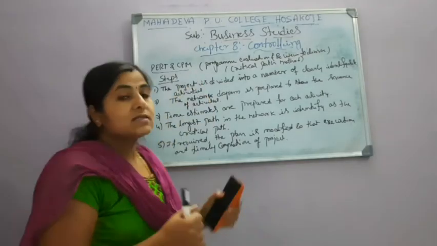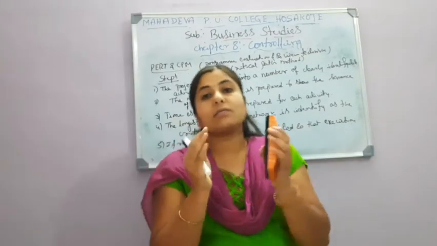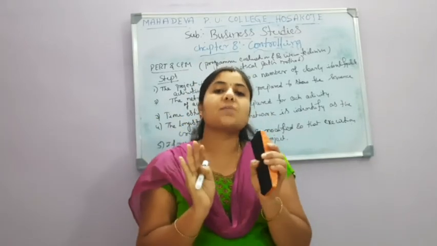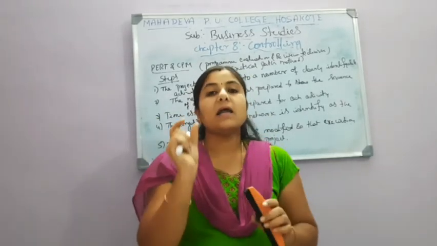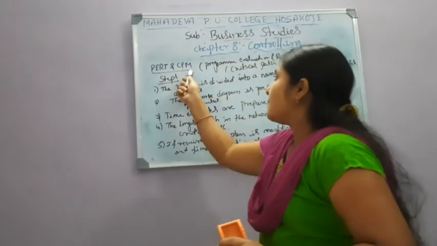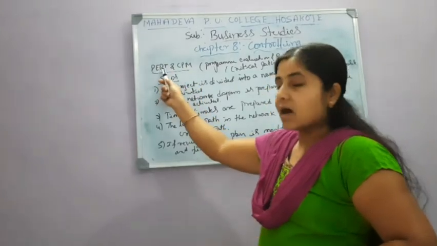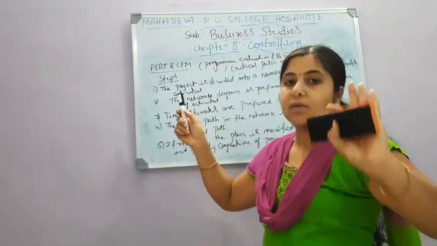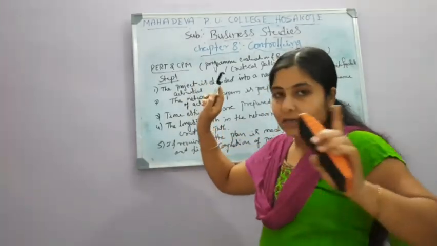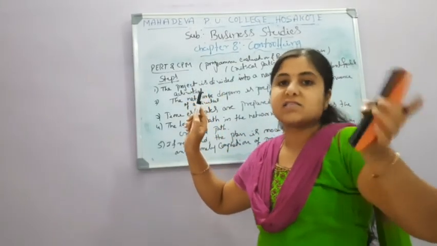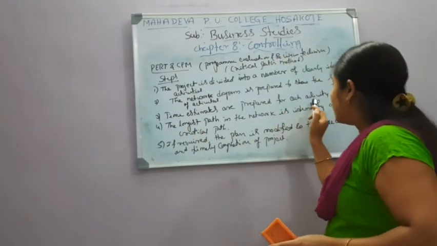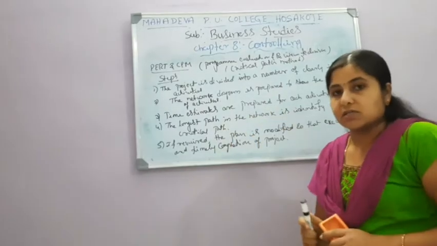Okay, so in this CPM, on the basis of just our estimation of period, we are going to estimate one particular period of time. Clear? In PERT there are three types of times: short term, long term, or most likely period of time. But in CPM there is only one time, that is called our estimated time. On the basis of this we are going to estimate our times. Okay, and time estimations, this is the third step.